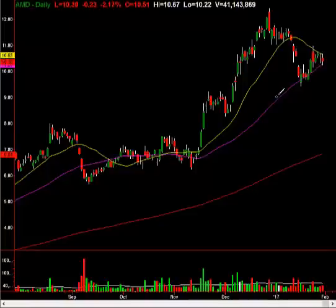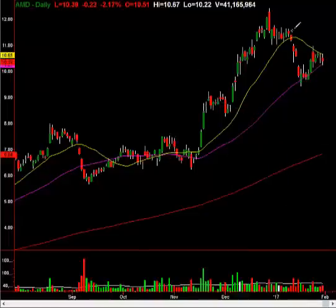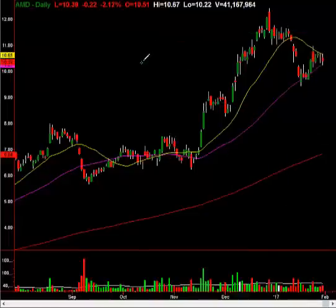And again, AMD, the downside potential on this would only be to about here, so you're looking at about 8.70 on the downside. Upside, you could probably go back to this area here, which is around 11.5. So it's about $1 upside, a little over $1 to the downside on the chart.